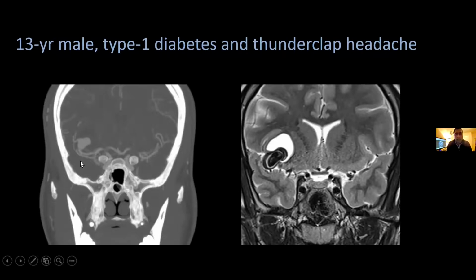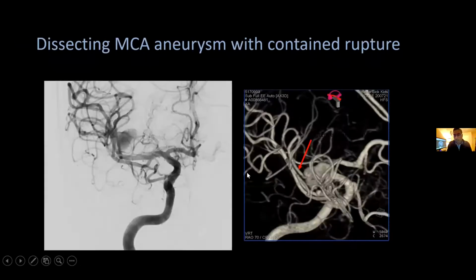So this was a presumed dissection of this artery. You can see a contained rupture and a pseudoaneurysmal dilatation of the MCA. But the MCA, you can see, continues distal to the artery. There is a reconstruction of the catheter angiogram. So the MCA artery comes in and then comes out, but there's this disconnected part which is dilated. And this is the part of the artery which is presumed to be dissected.